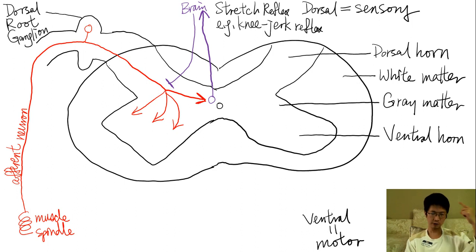In other words, when someone uses a reflex hammer to hit your patellar ligament, can you feel it? Yes, you can feel it. Why can you feel it? Because this bottom-up pathway goes to your brain, then you can feel it in your head. You feel that someone is hitting your patellar ligament with the reflex hammer.